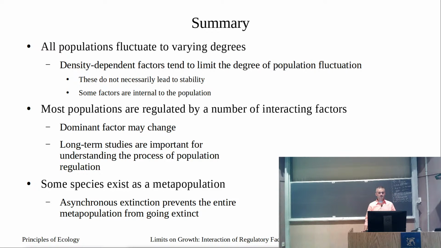A key thing for this is asynchronous extinction, which is kind of likely. You have a wildfire that goes through a big patch of land out in California. Yeah, it's devastating. It caused a lot of local extinction there. But as long as you have populations existing in other patches, that area can be recolonized. Now, if we have, let's say, an asteroid strike that wipes out all of the forests in California, that's another story.